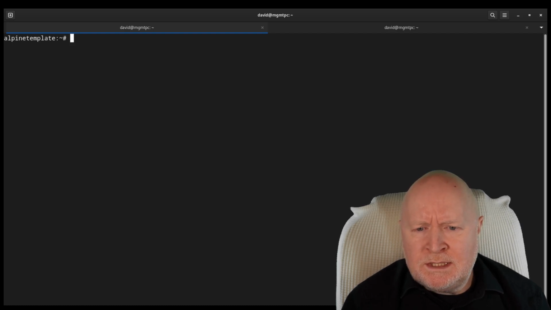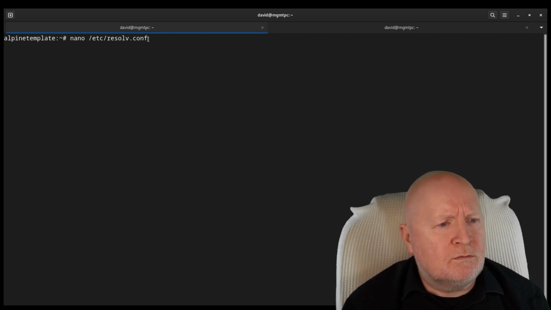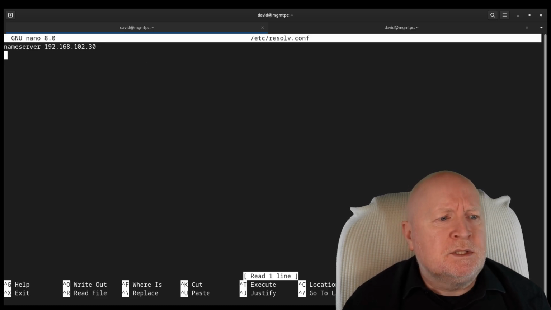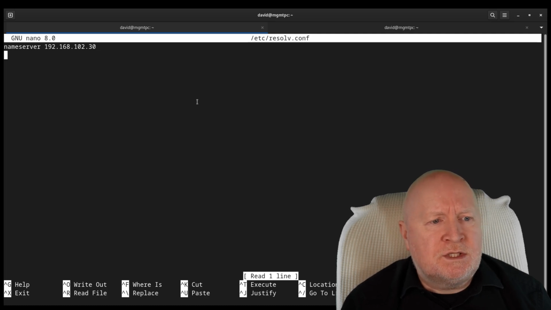Now, the next thing I like to do is edit the resolv.conf file, that's resolv.conf in the /etc folder. The reason is that the way this is set up at the moment, if I try to get access to a computer by just its hostname, it'll probably fall over because the DNS server doesn't know what domain it's talking about.